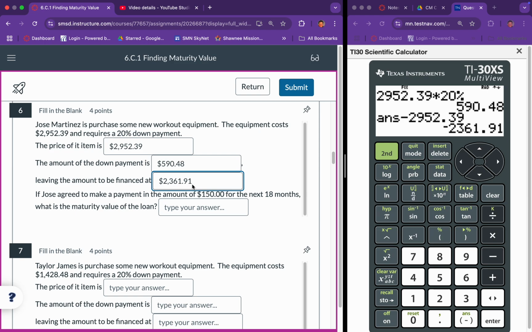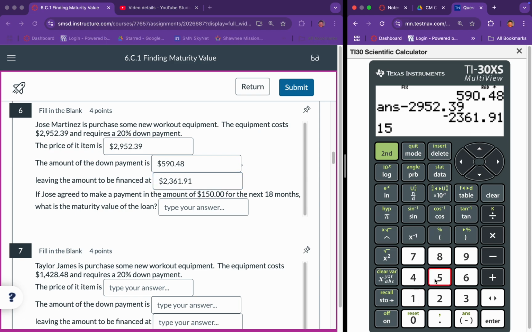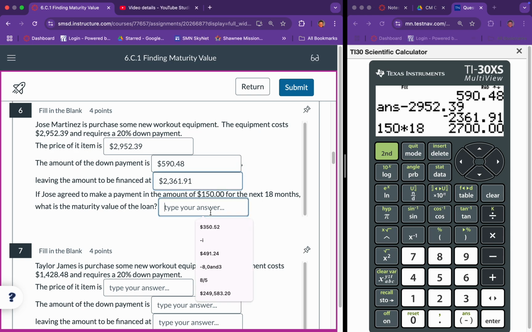And the way you're going to pay us back, you're going to pay us $150 for the next 18 months. You're going to give us another $150 for the next 1.5 years. So if you bought this on January 1st of 2025, then you're actually going to own it on July 1st of 2026. So you're going to pay for it for 18 months, and you're going to pay $150 for 18 months, which means when you pay them back, you will have paid them back $2,700.